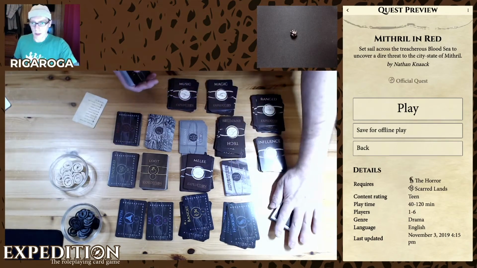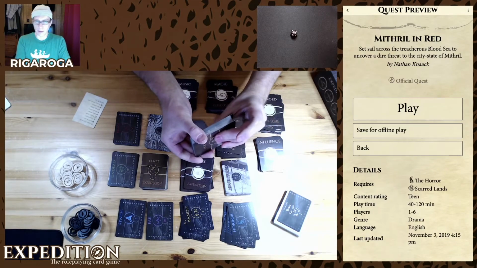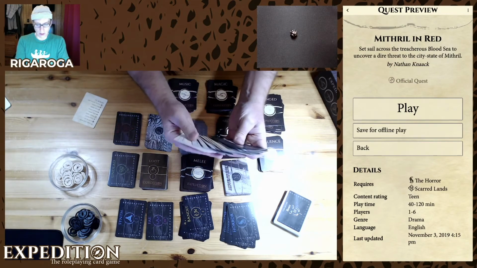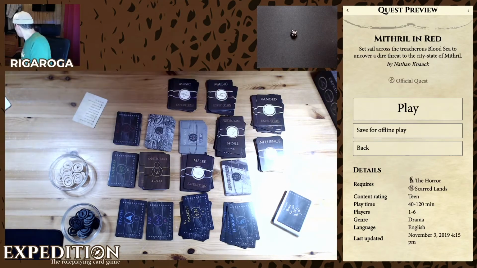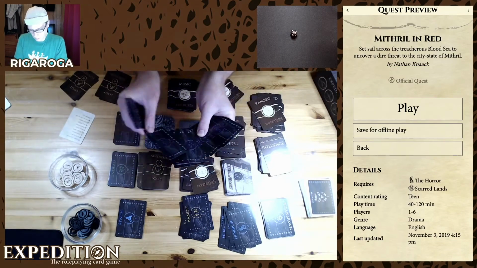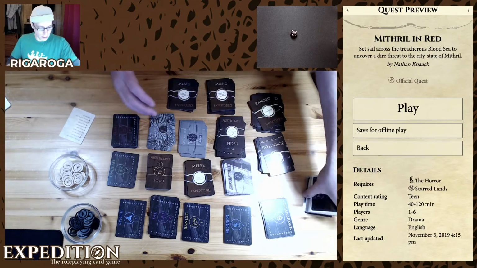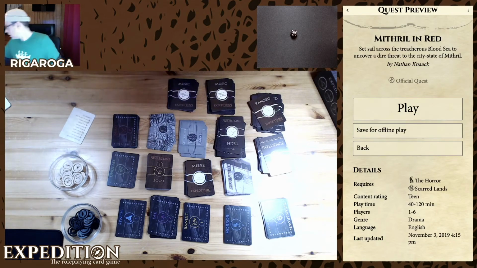Okay, so I've sorted out all of the beta cards, and now I'm going to replace them with the actual released update. And there's 50 cards. It's pretty significant. Okay, so there we go. So we're going to go ahead and decommission the beta and put that away.